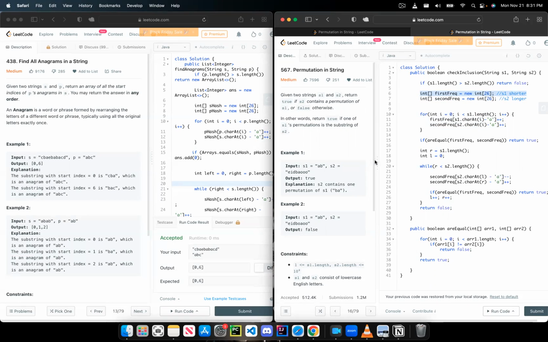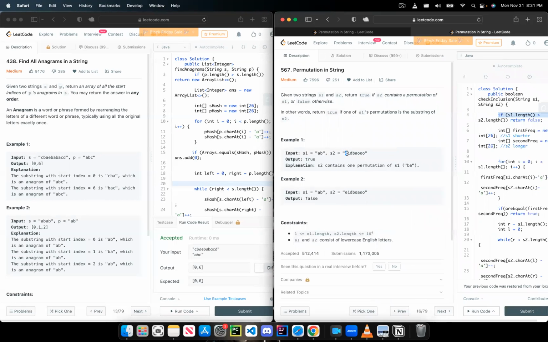The idea is that we take a sliding window, of the length that matches S1, through the string S2, and the frequency array updates. So it starts from here, then I's position will be incremented and D's position will be incremented. Then we ask, does that array match S1? It wouldn't, because S1's frequency array would have one increment on A and one increment on B.